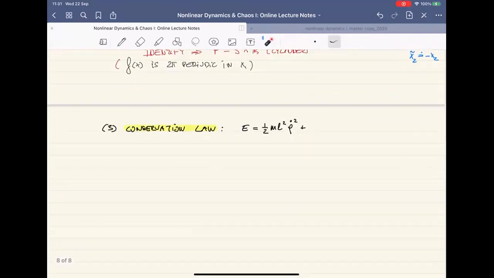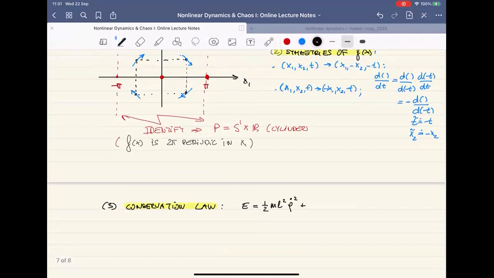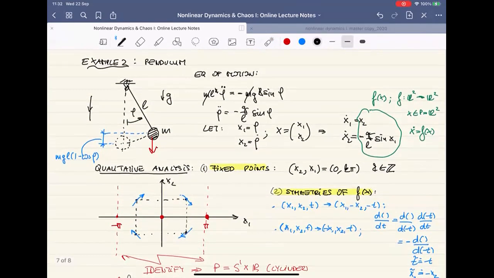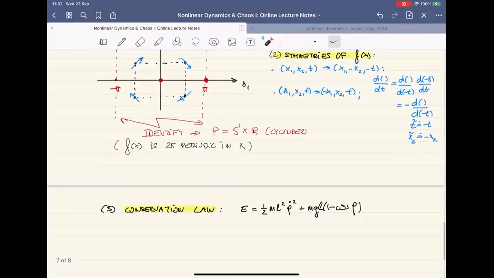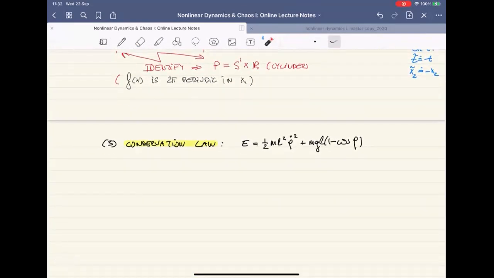Okay, so the next term here will be mgl times 1 minus cosine phi. And here I made a mistake because I'm showing the kinetic energy, potential energy, but that's not what I should be showing here. I should just be showing here the length, right? That's what helps. I need this change in height, elevation, and then I need to multiply that by the force of gravity, which is mg. And I now can just rewrite it very quickly as a function of variables that I use in the phase space.